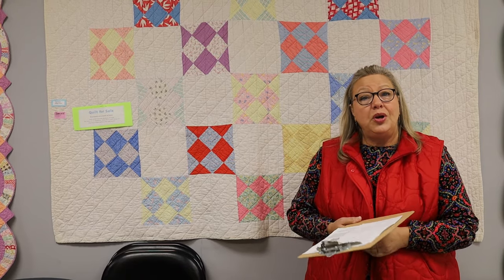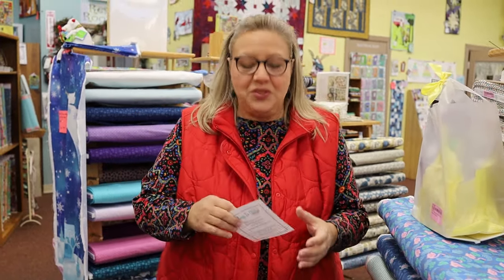Now we're going to go out front. Hopefully they're done with their morning chores — running the sweeper and that. Here we are on the sales floor before the shop opened. This is like watching the elves get ready for Christmas morning because the staff is all scurrying around, running the sweeper, wiping down surfaces, getting everything ready for you guys to show up and shop today. It is kind of like what happens in Santa's workshop.